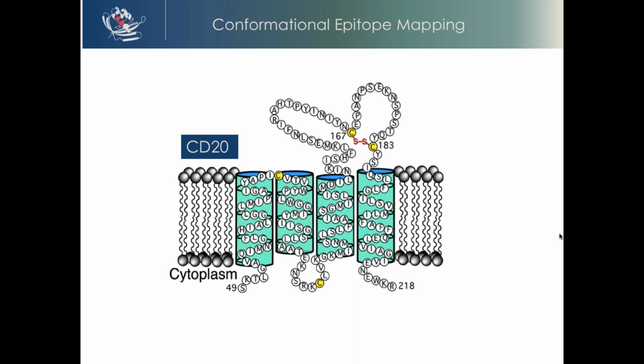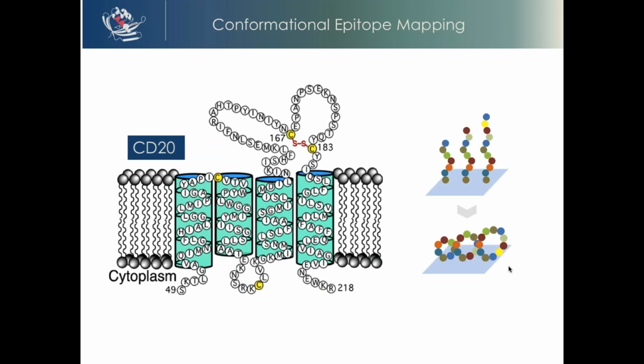So, for example, as shown here is a schematic of CD20. This receptor is expressed highly on B cells and B cell tumors, specifically non-Hodgkin's lymphoma. It comprises 4 transmembrane domains and 2 extracellular domains. One extracellular domain is a very small loop of 8 amino acids here. And the larger loop is structured by a disulfide bridge and comprises roughly 40 amino acids. So these epitopes can't be detected based on linear peptides, but conformational peptides. So what we do is print the peptide as briefly described in the previous slide as a linear peptide, and then add that extra step of cyclization.